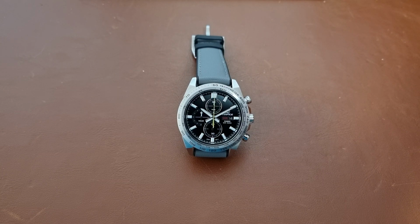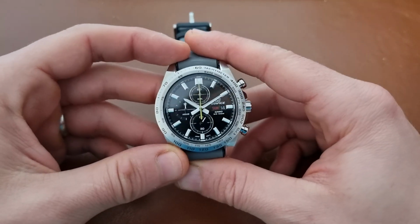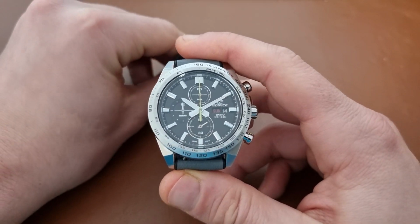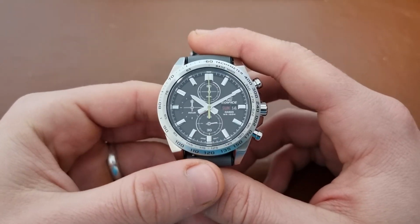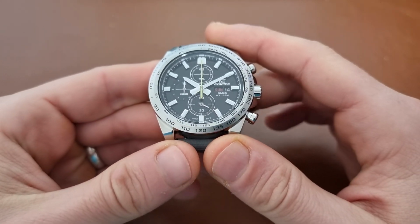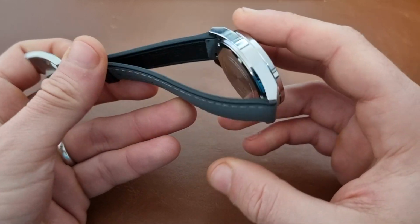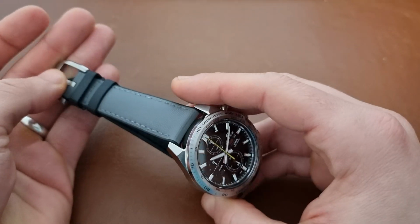And this time we have a Casio Edifice to review. This watch I actually thought I wouldn't be reviewing. I bought it and I thought, okay, I'll do the unboxing and then I would do a 60 seconds review. That would be enough for this watch. But after wearing it for a couple of days and enjoying it so much, especially on this Artem strap, I thought I'd be also unboxing it and reviewing it on the channel.